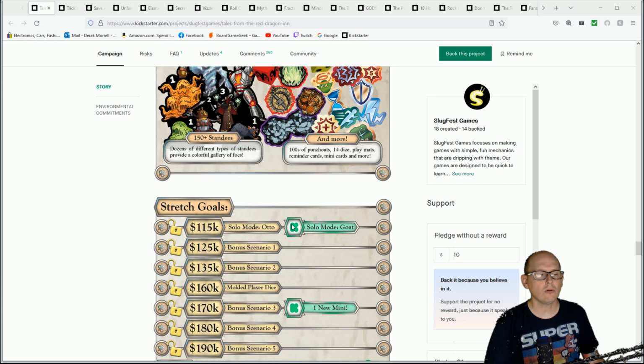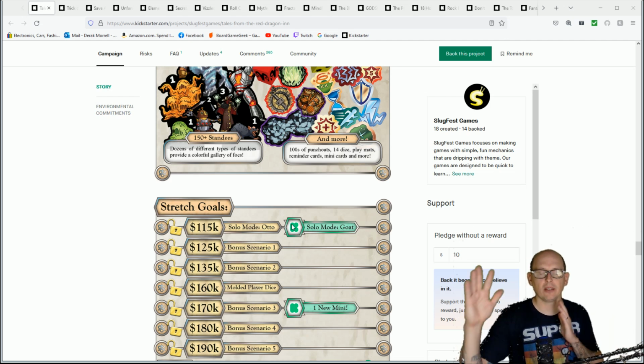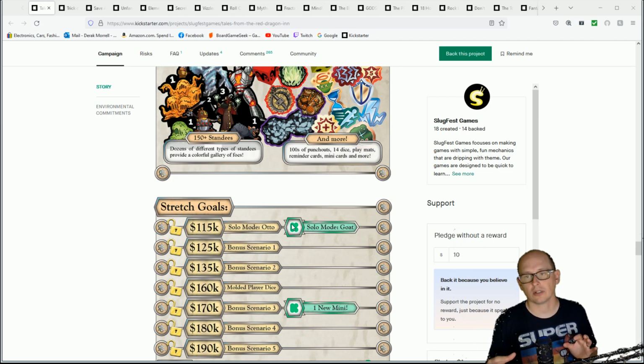So perusing this, two things stood out to me. I don't know if any of the prior ones, I've watched the video, kind of read through this. I don't know if you already own a bunch of Red Dragon Inn stuff, if it's compatible at all with this game. If it was, I mean, that would be huge. I don't know if it is. I couldn't find a fast answer. I want a fast answer.